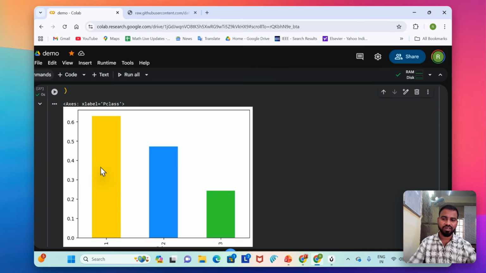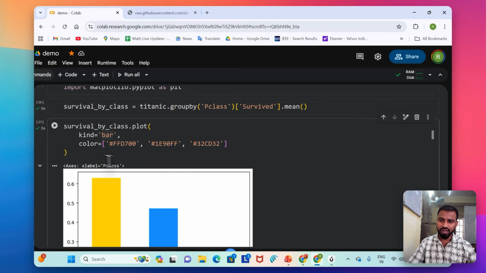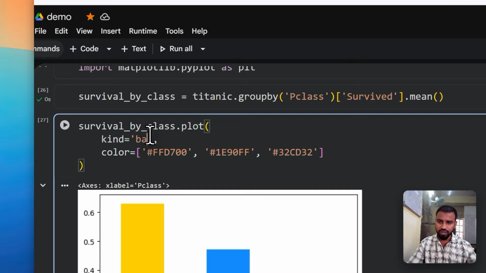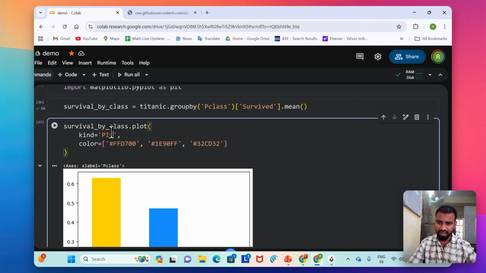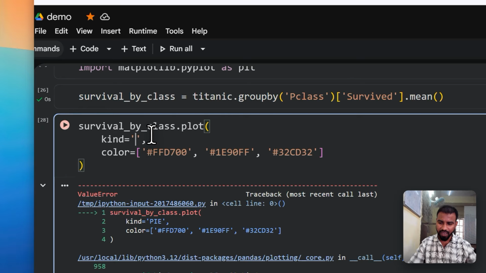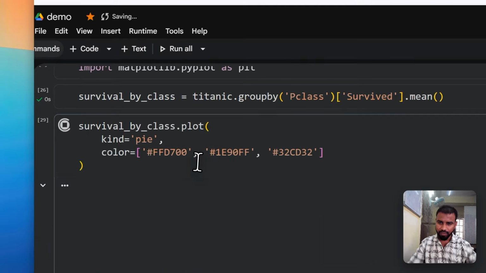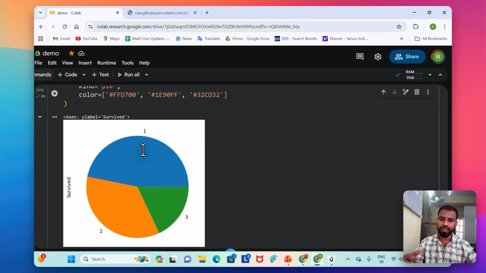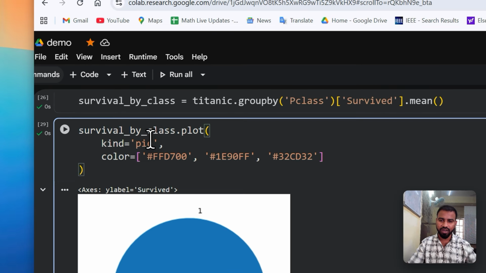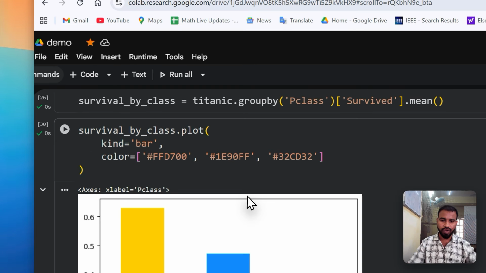Let's see, this is giving some colors: first class will be yellow, second class will be blue, and third class will be green. No worries, this is how we make it. If you want to change to the pie chart, then you have to change it like this to pie. That's it. I think it is pie. Let's see if it will work or not. So I think it is small pie. Let's see. Oh yes, it is small pie. So it is changing to the pie chart. But I want a bar chart only because it will be very good to see the bars in the bar chart. So now it is in bar chart.